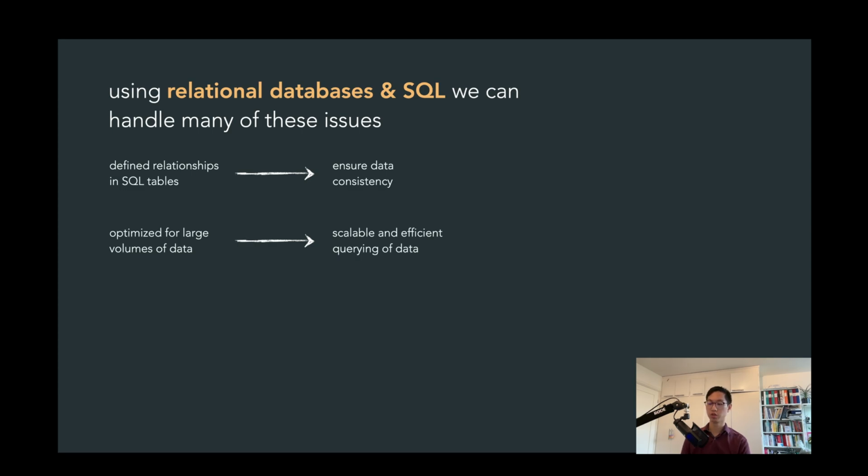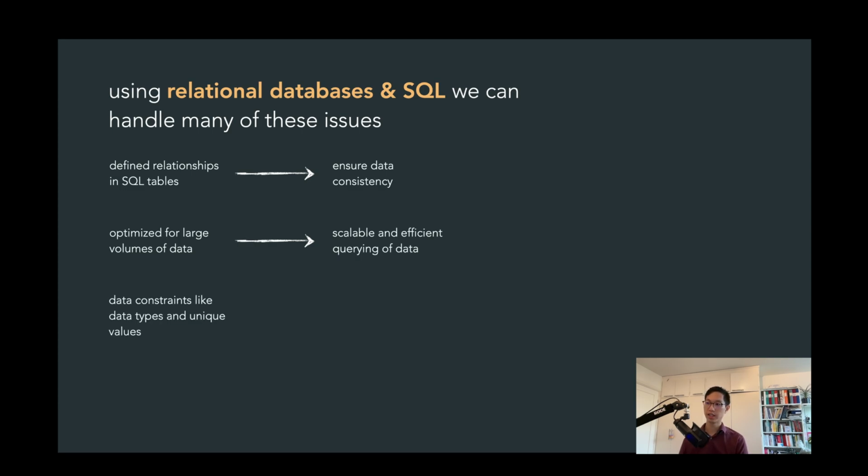And we'll go into the difference between them during the course. So for example, OLAP, which duckdb is, is really scalable and efficient for querying a lot of data. And OLTP is more for when you have a lot of entries, a lot of inserts, then it's optimized for that.